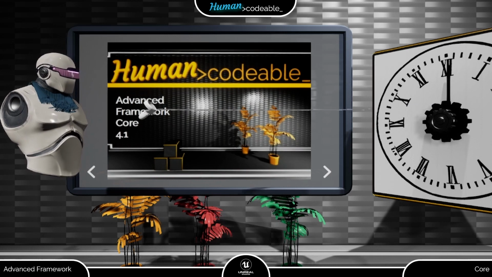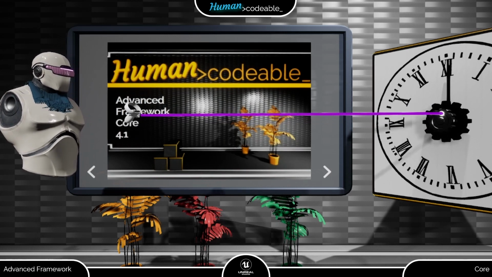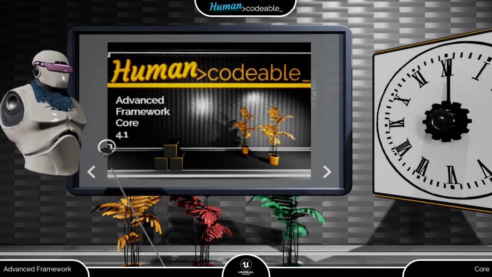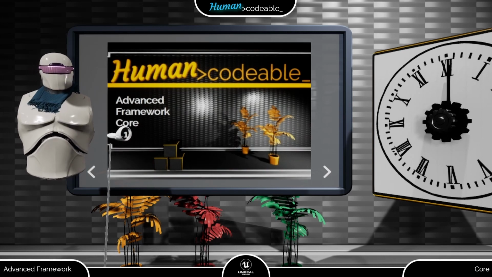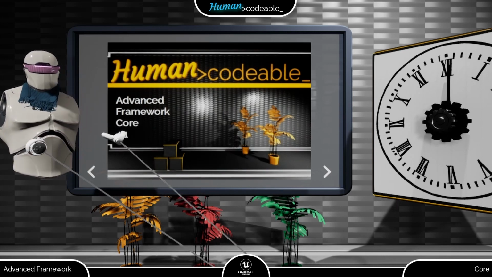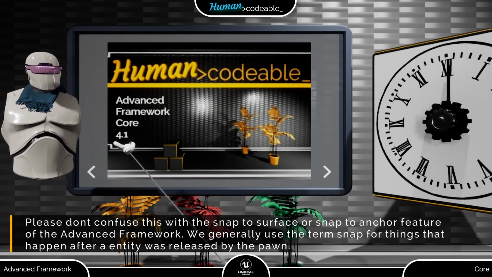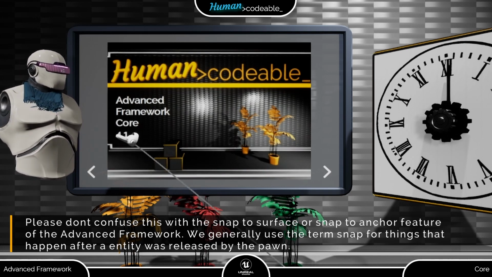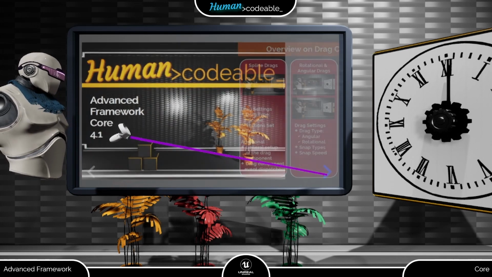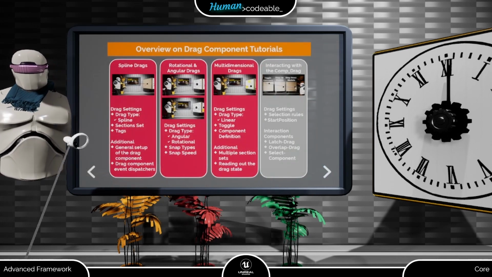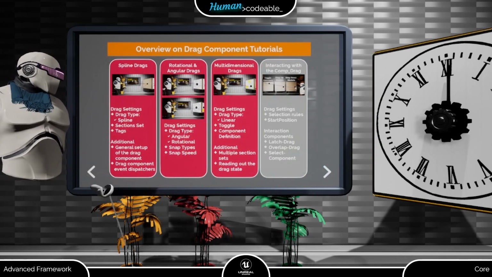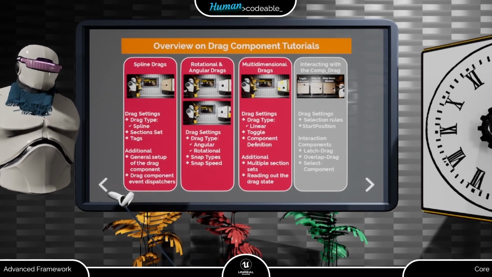They were used in the second and third phase of the puzzle cube I introduced in the video on spline drags, so this video is practically a sequel. Additionally, I am going to show you the subtypes of the comp drag, which implement what happens when the dragged mesh is released. But before we start, let's have a short overview on the drag tutorials as we planned them, so you can find which video provides you the info you need.